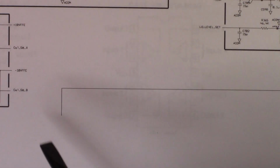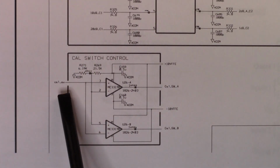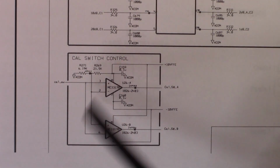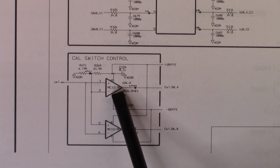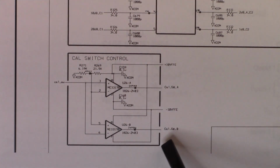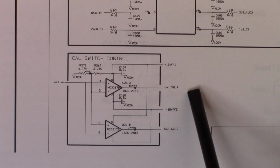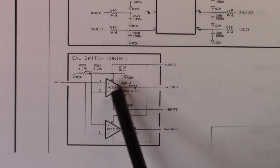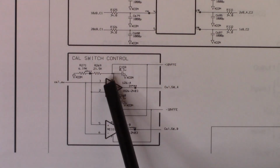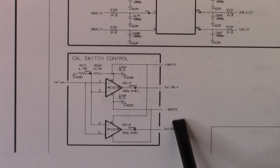So if we look a little closer at the cal control, what we'll see here is that cal switch comes in. Now, this is going to be a TTL signal, 0 to 5 volts or thereabouts, and that's going to come into this dual op amp here. And you can see that dual op amp is fed with a plus and minus 10 volt rail. Now, with the iron law of op amps, where they will drive this output to whatever voltage needs to get the two inputs to equal, what I should see is, as those inputs come in, and they will be different, this should drive to the rails, either the plus 10 rail or the minus 10 rail.